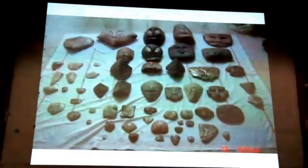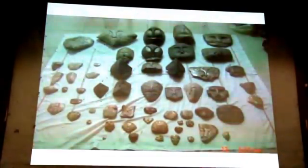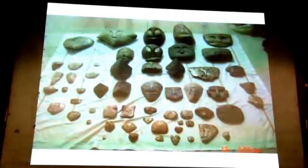You can see all the kinds, different sizes, different materials, most of them made out of stone, 3,000 pieces. The farmer is afraid, that's why everything started with top secret. The farmer is afraid that when the government gets knowledge about this collection, they will take it away, and they might take this land also away, because there are 2 tunnels which he didn't open yet.